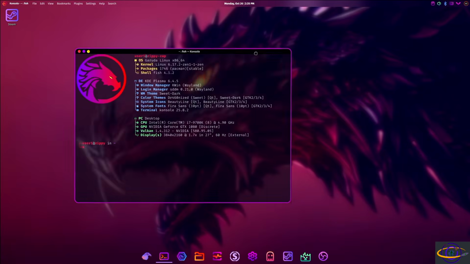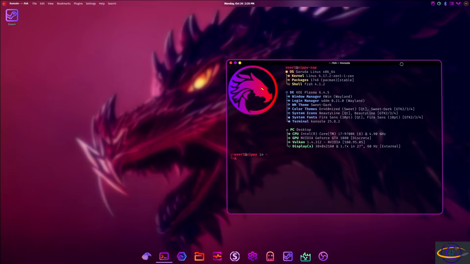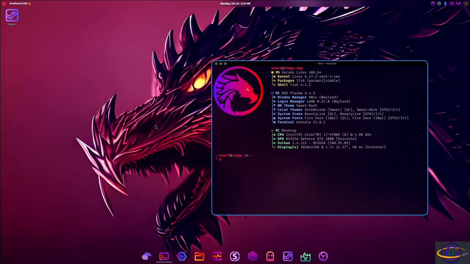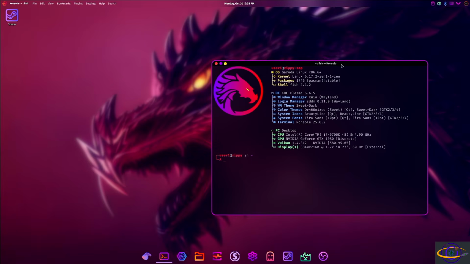And the other thing I want to point out is the background blur. This is like a signature thing with Garuda Linux, this is like their flagship edition. So you notice the wallpaper is a little blurry. If I click on the wallpaper, it comes in clear, right? If I switch focus to any window at all, the background basically blurs, which is nice because it's not as distracting and everything, right?